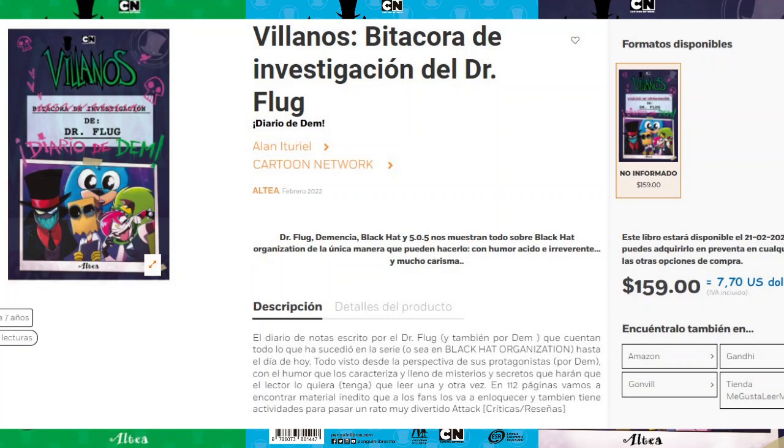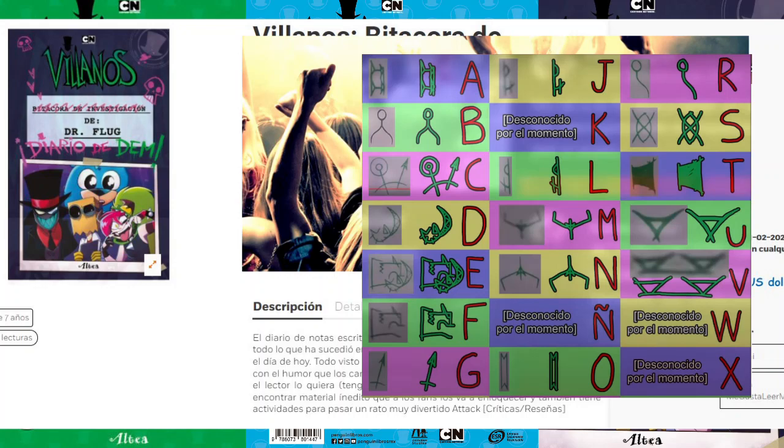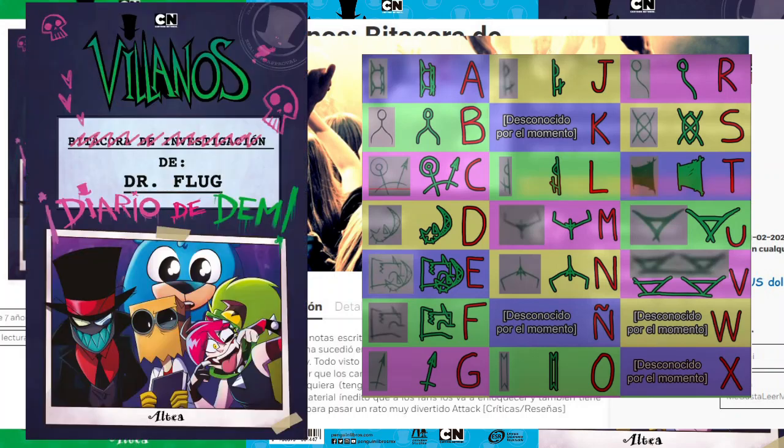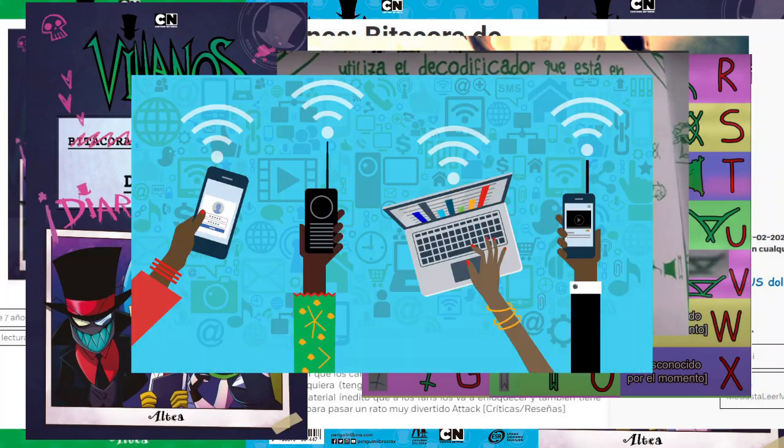But lucky for me, the fan base of the Villainous show drops leaks, photos of the codes, especially the key of all codes, because you need the other book called Dementia's Diary. It's basically shared between Dr. Flood and Dementia. That way you need to buy or look for it to actually crack the code of the coloring book version and understand what type of codes they actually are. Lucky for us, people have hacked them, cracked them, and revealed them online. And today I'm going to reveal them, all of them.